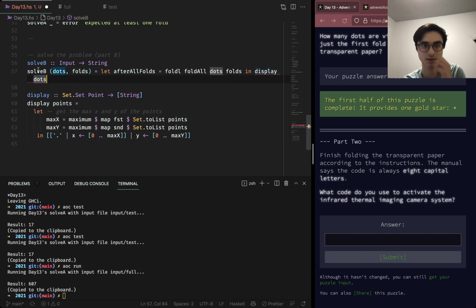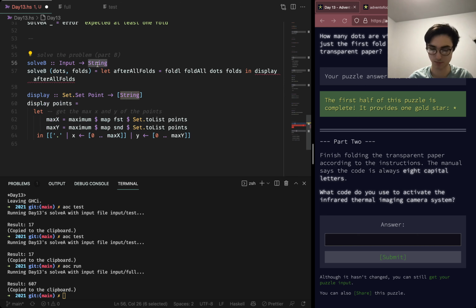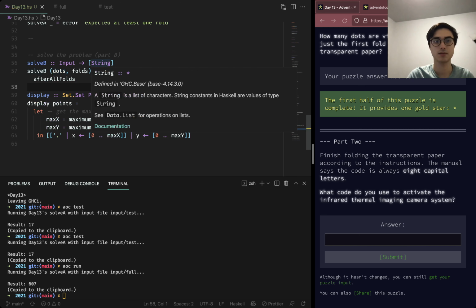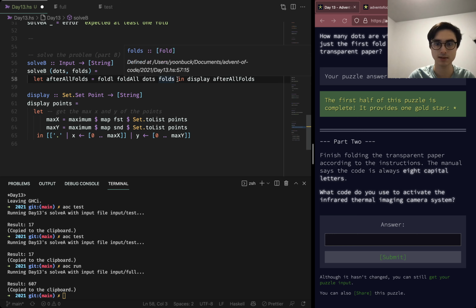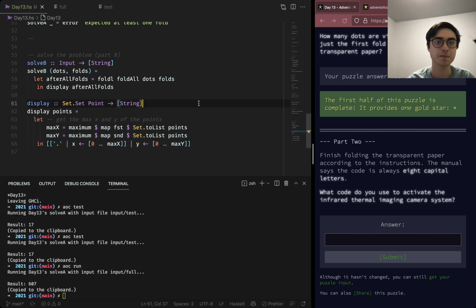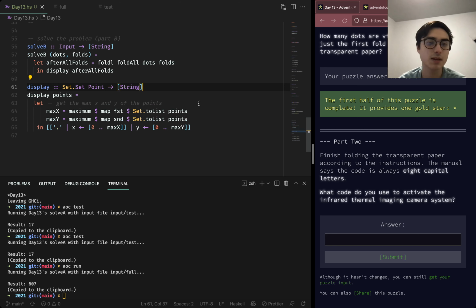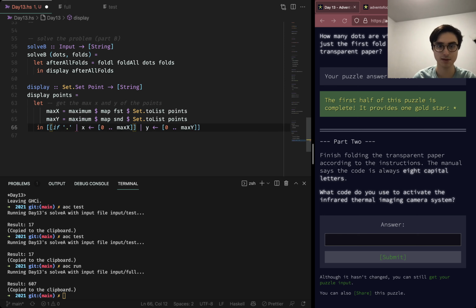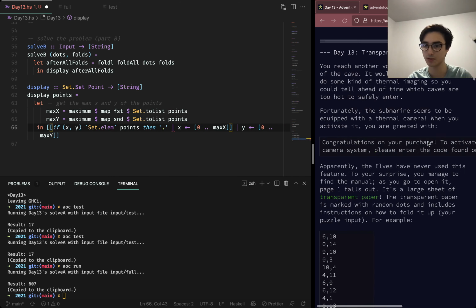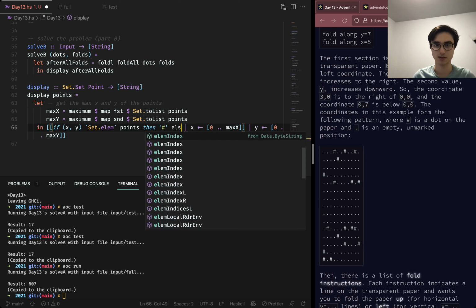Display after all folds. Right, because it needs to be like that. And let's give ourselves some space. Okay. So instead of dot, we want to check if x, y, set dot member points, then we'll do one of these, else one of those.